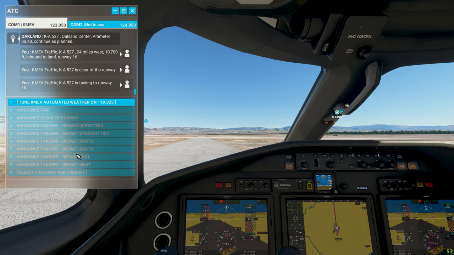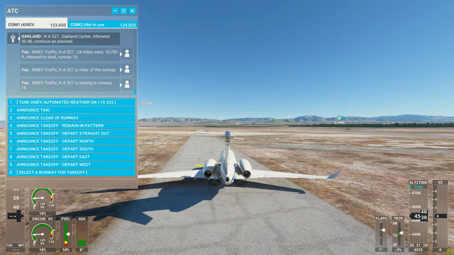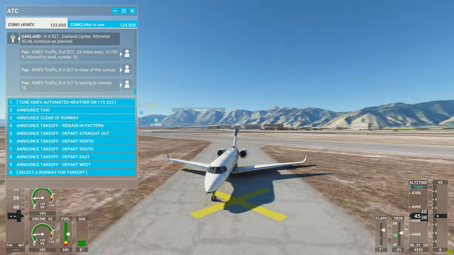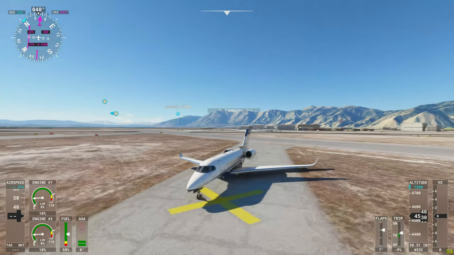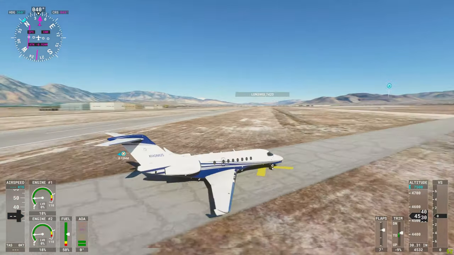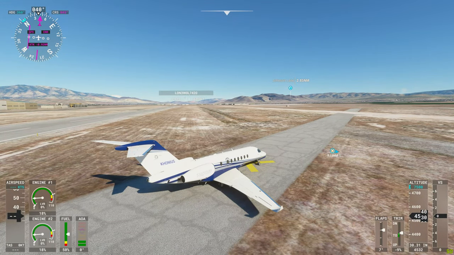Kilo Mike Echo Victor traffic KA527 is taxiing to runway 16. Well, not to the runway. Planning to park. Question is, where? I guess over that direction. Okay. So to get there, I'll just do it rogue.